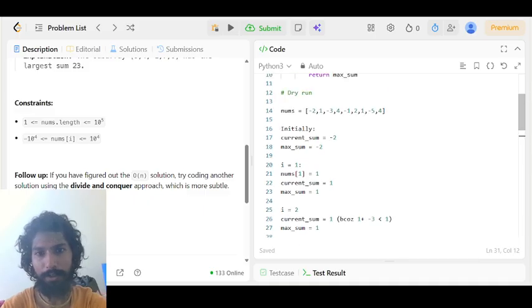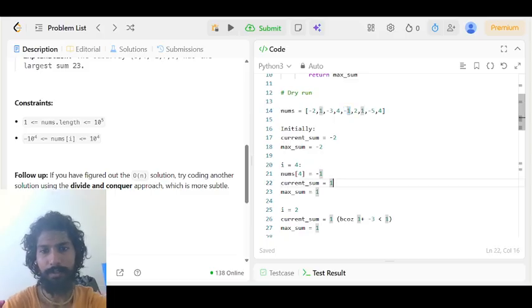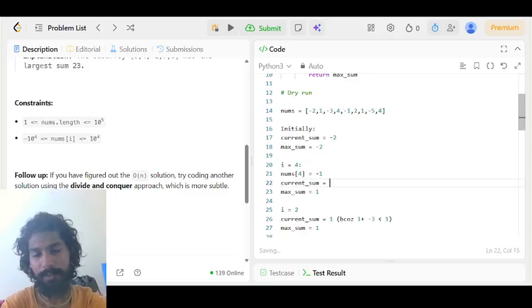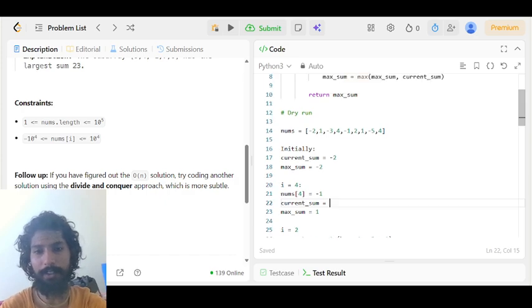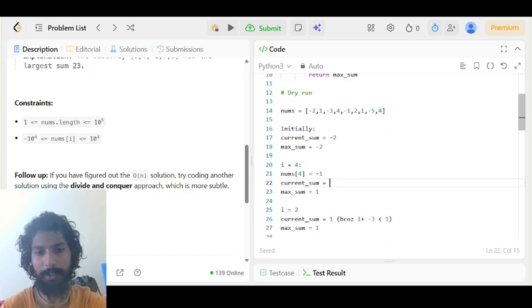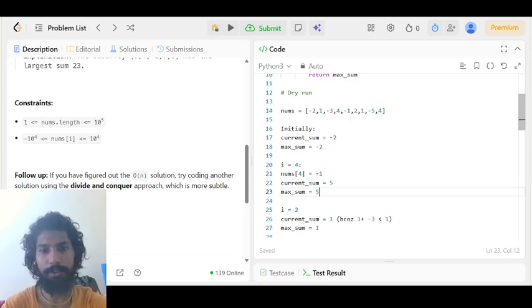Now for i equal to 4, nums[4] equals -1. So current sum will become 5 plus -1, which is 4, but max sum will remain 5.